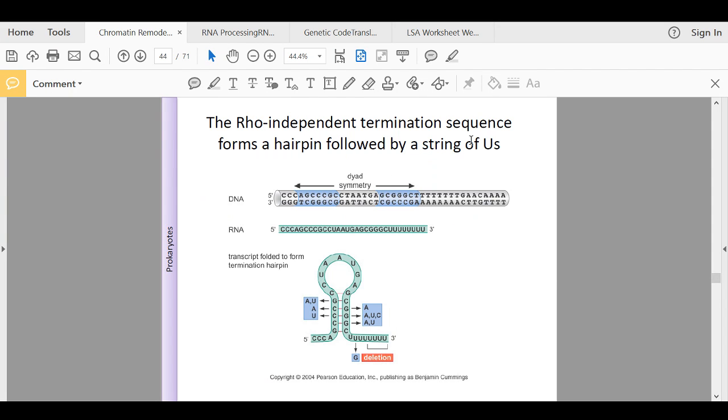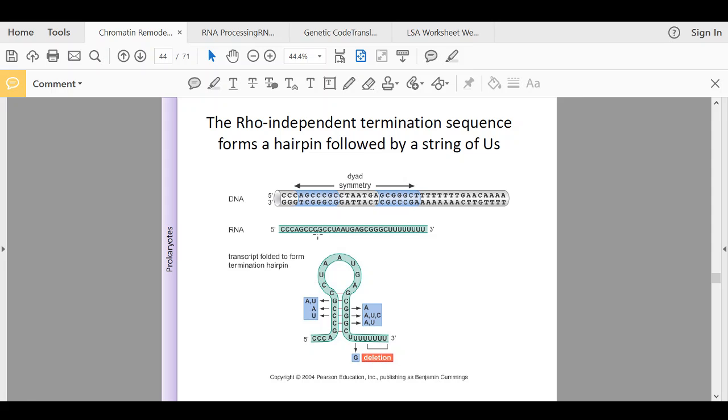Now, this is obviously something we should look for in terms of structure. We want to look at a dyad symmetry, where in our strand here we see that we have this sequence right here, another nonsense sequence or whatever sequence you may have, along with a perfectly complementary sequence to the sequence that we just showed right here. So you can see that the C will bind to the G will bind to the C will bind to G, and so on. And that actually will create our hairpin loop.